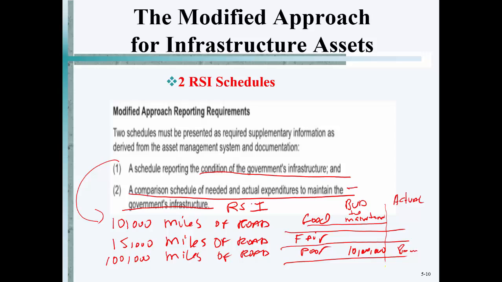So if a government thought that by taking the modified approach, they would sidestep having to report a rapidly deteriorating infrastructure by reporting this huge depreciation number against it, think again. You'd have to be a nerdy accountant, but you could get down into the RSI, pull out this schedule, and see that they're not doing a very good job maintaining their infrastructure at all, are they?